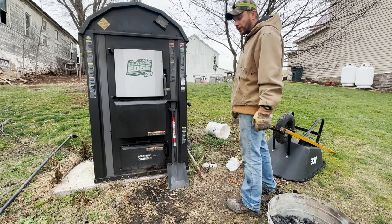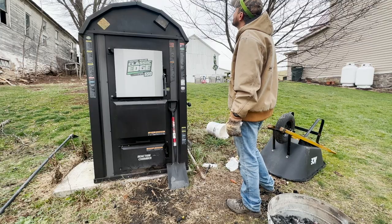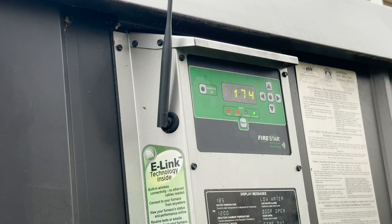Might have done a bad job on stacking it too tight. Let's hit her with some temperature time lapse.